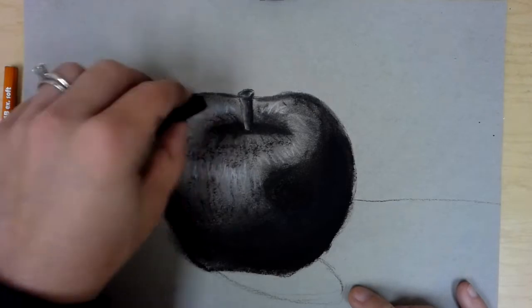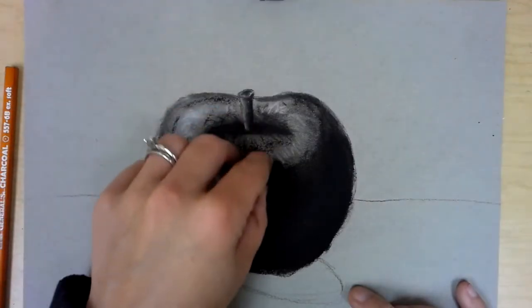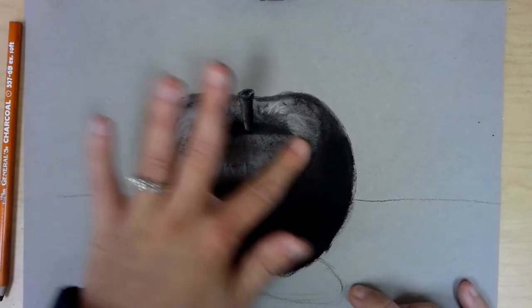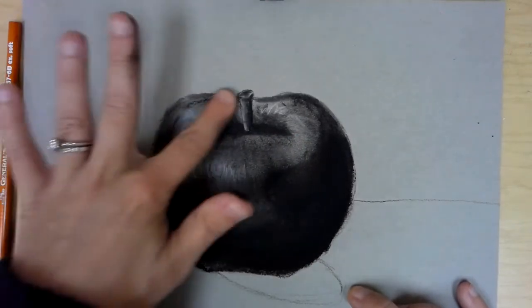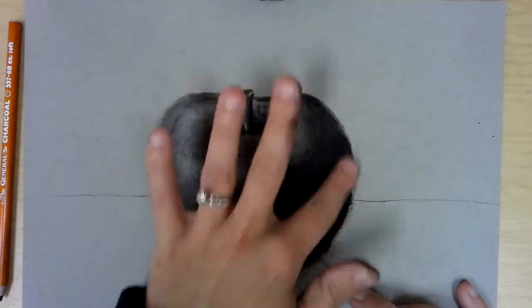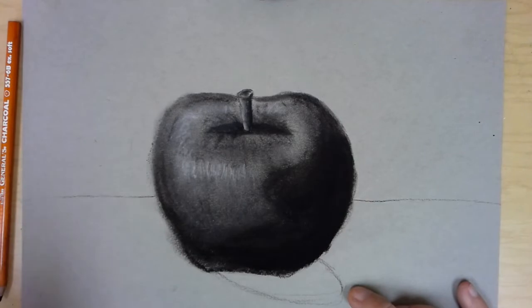From here on out, you're going to be bouncing back and forth between black and white, blending them together, layering one over the other until everything has a nice coat of shading. Again, you don't want any area of empty paper because that just looks unfinished, at least with a sketch like this that we're doing. If you're working on white paper and you're not using white charcoal, then you leave your whites white. But we're working on gray to give you experience working with both.